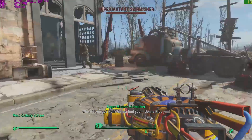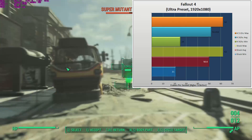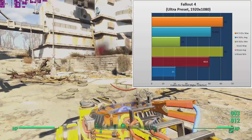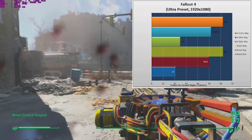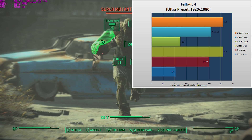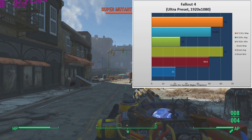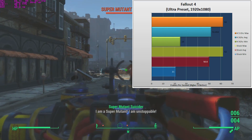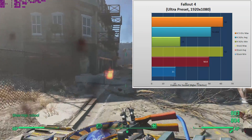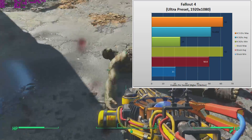From Demons from Hell on Mars to Irradiated Ghouls and Super Mutants in Boston, we have Fallout 4 on the Ultra preset at 1080p. Minimum frames per second are 21 on stock, 50 as the average on stock, and 62 is the highest on stock. With the 4.5GHz overclock, we get 25 as the minimum, 51.65 as our average, and again 62 as our max. For Fallout 4, it's actually quite GPU intensive — our GPU was maxing out at 100%. The FX6300 is definitely a great processor for this game, though the HD 290X might not be the best GPU here as it's getting a little long in the tooth, but it runs quite well nonetheless. The game was very enjoyable and I didn't have any real problems throughout the gameplay.